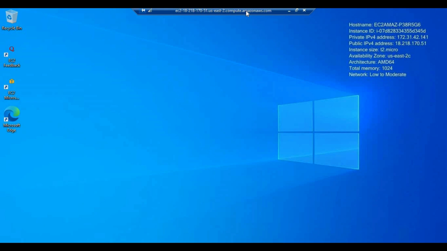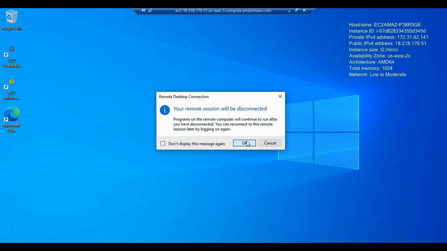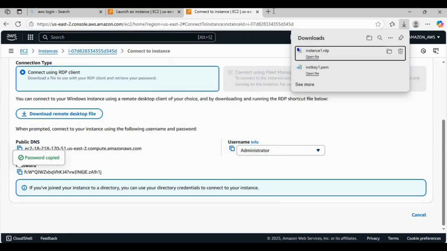I don't have to invest a hefty amount in purchasing hardware. All I can do is just create an instance, host the application on my instance, and run the applications anywhere, anytime. And that's how you launch an instance in EC2. I'm going to close the instance. Go ahead with OK.